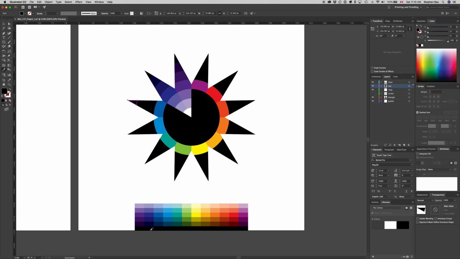All right, so back to where we were. Eyedropper tool, select the object. Eyedropper tool, select the object. Eyedropper tool, and then we'll just keep on going as quickly as I can. So you get the idea.